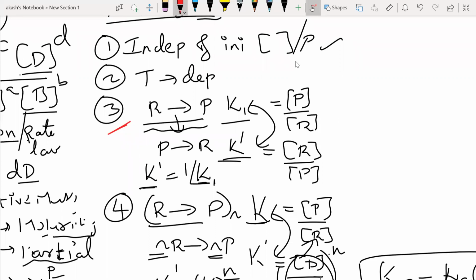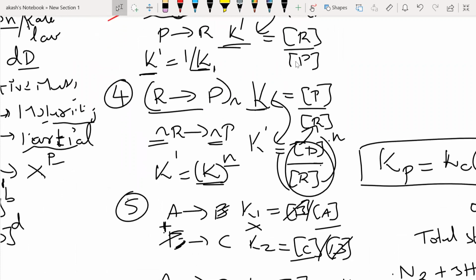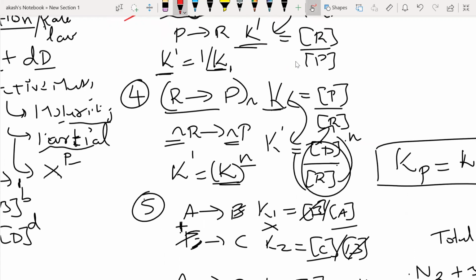That's the first point you need to understand, right? Second, when you multiply by a factor throughout the reaction, see what is happening and tell me what is happening. It's raised to its power, exactly. So whenever you multiply by a factor, the new equilibrium constant will be the old equilibrium constant raised to the factor whichever you multiplied. So you can see the new equilibrium constant is K dash. You have multiplied throughout by a factor of n, so it became K power n.